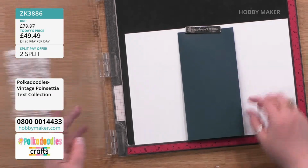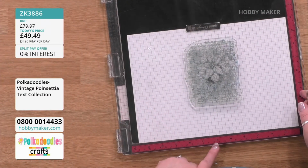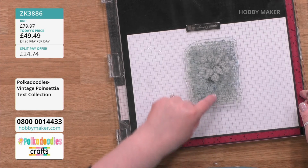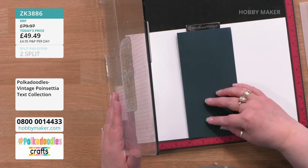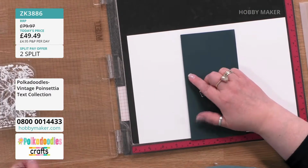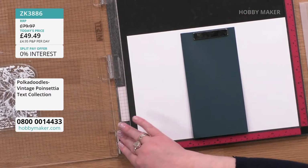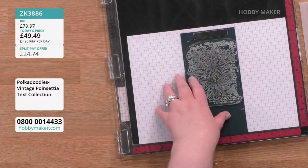So in case someone doesn't know how to do that, on my platform, and on most of them, you've got measurements. My stamp, luckily, is in the middle at 6, and that runs halfway through. So I'm going to put the middle of my card on 6. If that happens to you at home, just let me put that down a second. Put that down, that's better. Use the right equipment in the right way. Right, okay, so I'm just going to press this down.